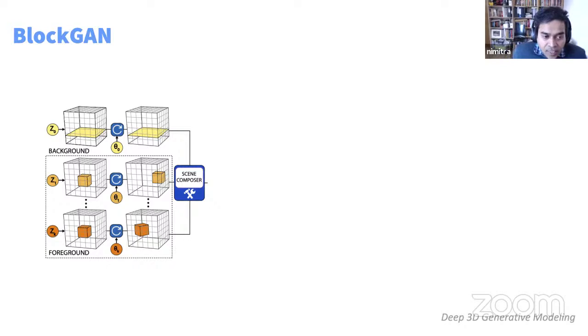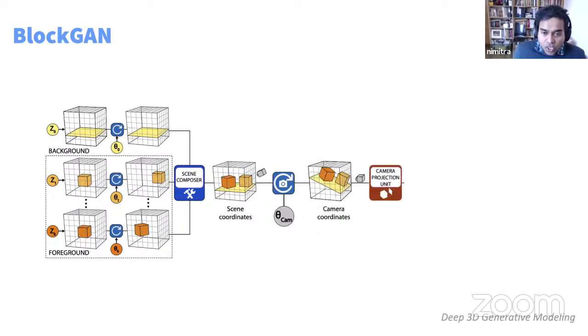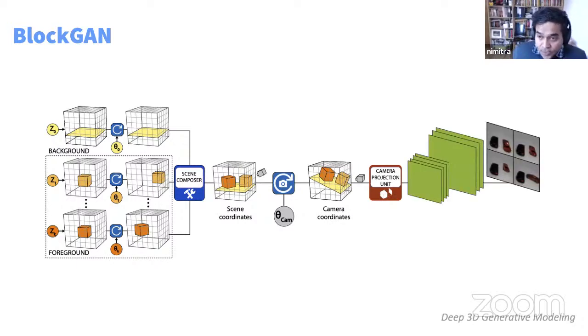The theta i controls explicitly the location or the transformation of features of the voxels. The scene composition function is learned. I would refer to the paper for the 3 types of composition function we tested. And that allows us to go from object coordinate to scene coordinate. Explicit camera control, this step is very much like HoloGAN, allows us to go to camera space, a known camera projection unit, similar to Platonic GAN, creating images directly.